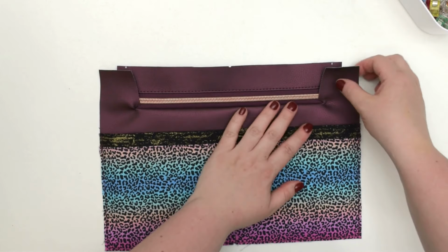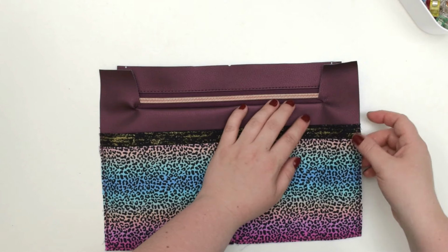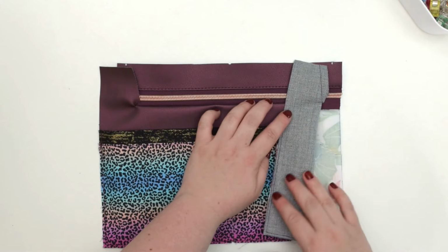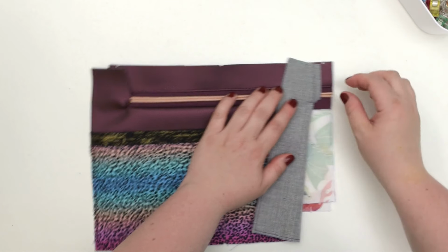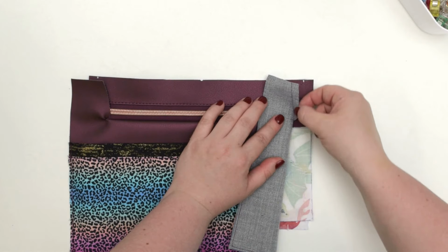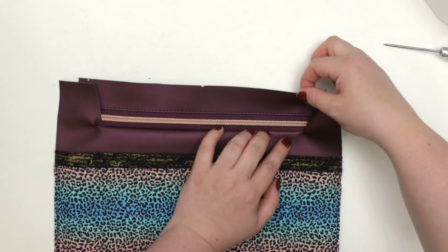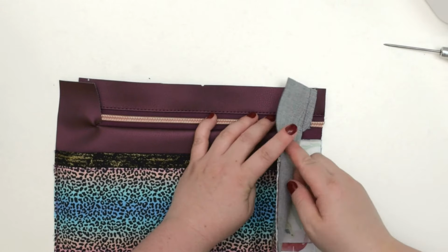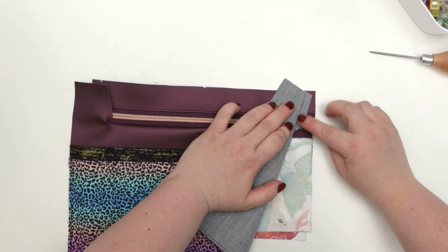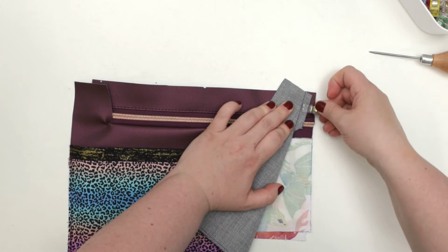Once you have this mark, flip the short end here to the wrong side. So you're basically folding the back panel onto itself, right sides facing each other. And then you're going to line up that seam that you marked previously with the notch that you just marked. If your back panel is slightly longer, don't worry, you can always trim it off, but you want to make sure those notches are aligned. Just like that. You can just clip that in place.